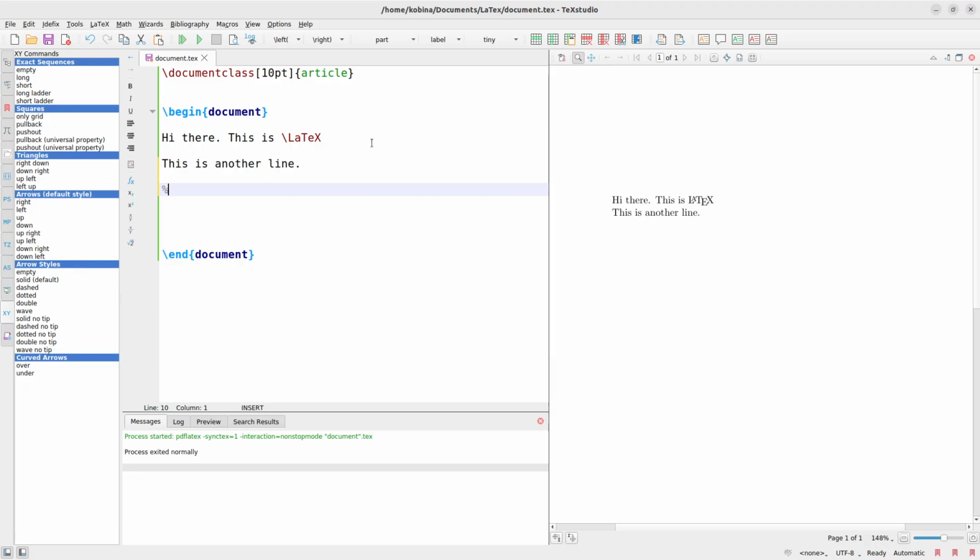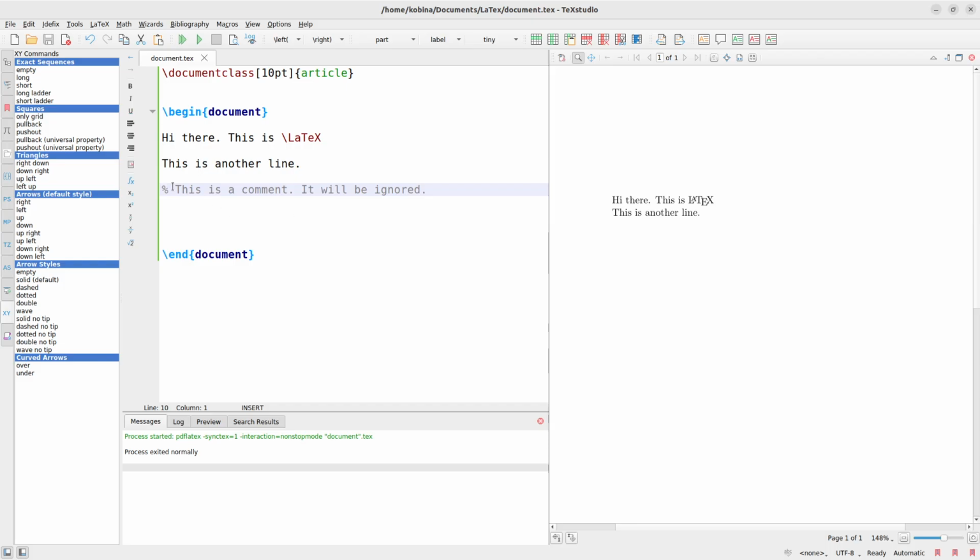Let's say this is a comment, it will be ignored. Now let's just compile. So when you compile, you realize this line is not showing here. It's because it's a comment line because of this symbol here. So these are comments. So that means if, let's say, you want to maybe put in some short notes in the LaTeX document itself without it appearing in your final document, then this is how you are going to do it. All right. Okay, so that's a comment line.